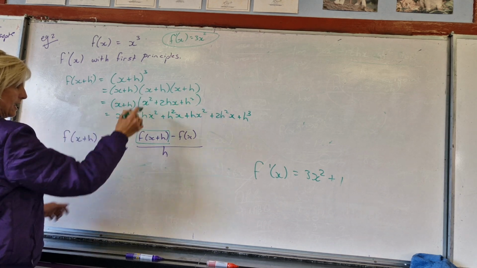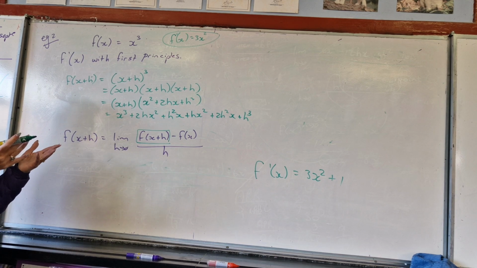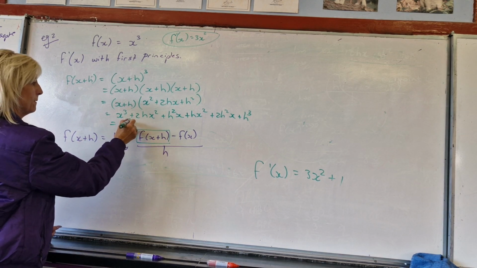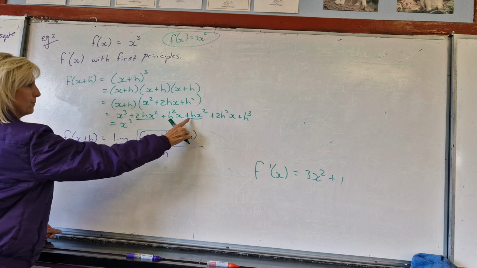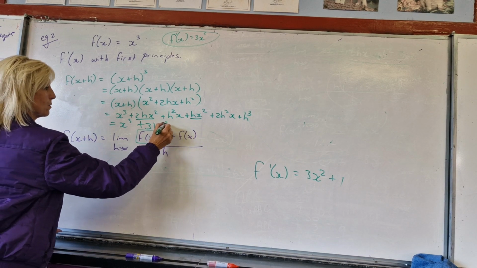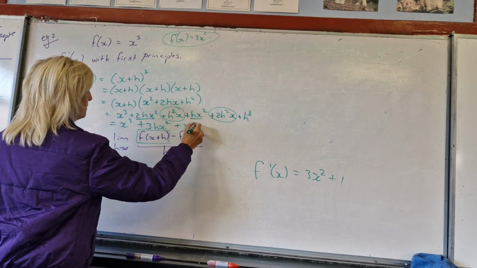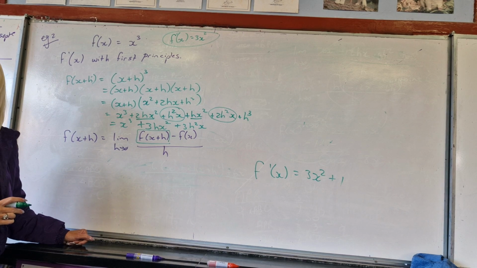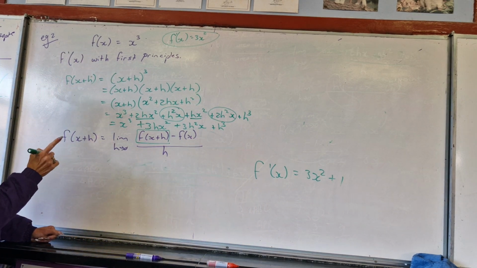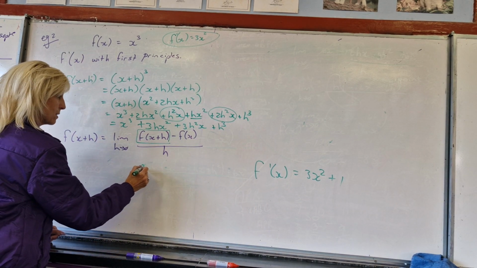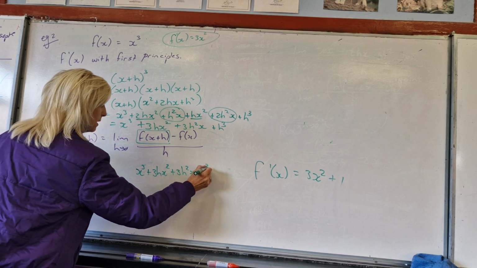So now all of this had to have been here, together with all the other stuff. Can you see the mess? Mm-hmm. That's why we do it first off. So we're having x to the power 3, then the hx squared plus that hx squared is going to give you 3hx squared. And these two are going to give you one of them, and two of them is 3. And there's some of them that you can actually learn off by heart, but you've got enough to learn off by heart. Plus h to the power of 3. Okay, so now in here, I'm just going to write x to the 3 plus 3hx squared plus 3h squared x plus h to the power 3.